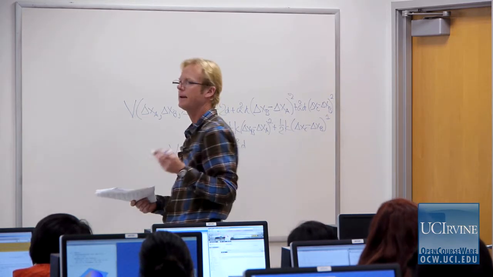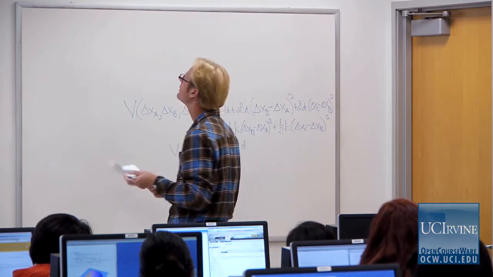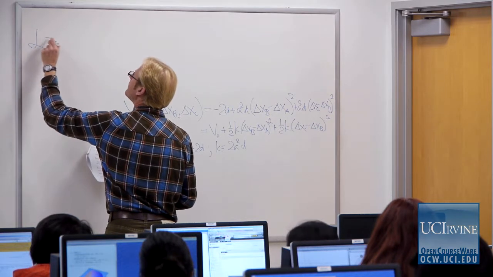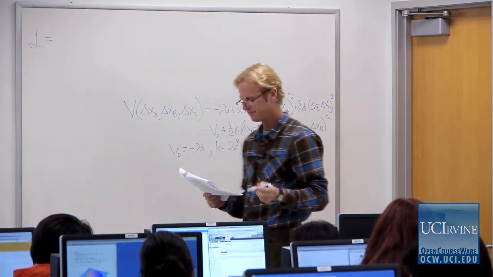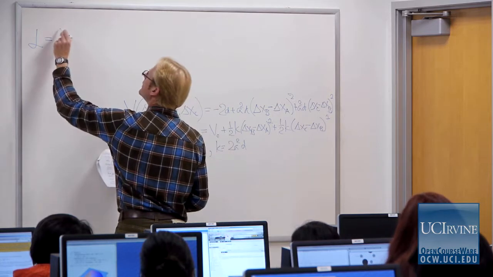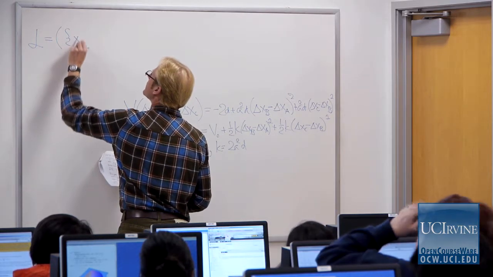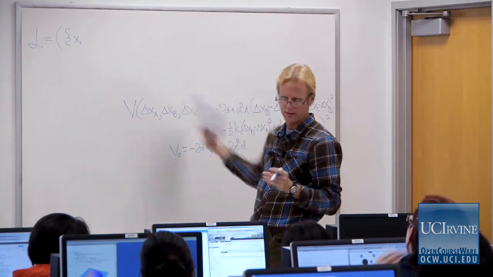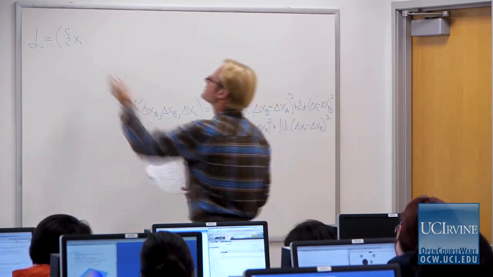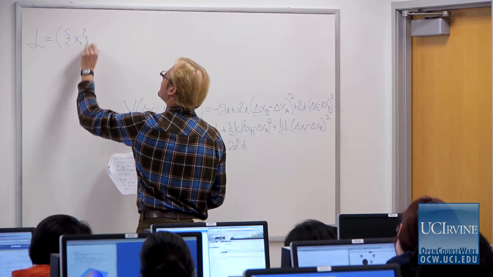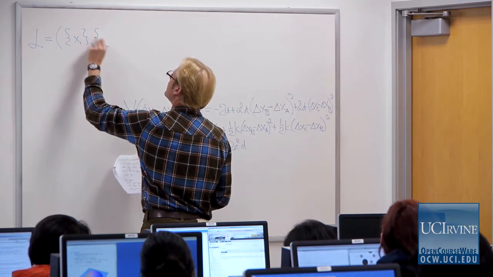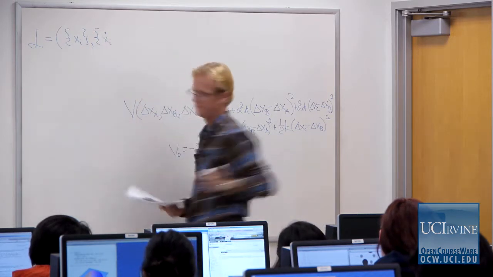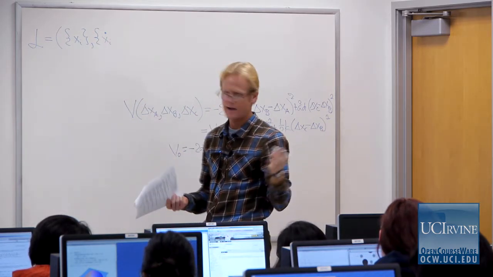Okay, but the basic idea here, and this is the part you can ignore if you don't care about it, is there's a function that we can write down called the Lagrangian, and it's a function of the set of all the positions, which I'm just going to call x. This is way more general than the problem we're doing here. So this is just a set of positions. And then it's also a function of the time derivatives of the positions, which are related to the velocities.